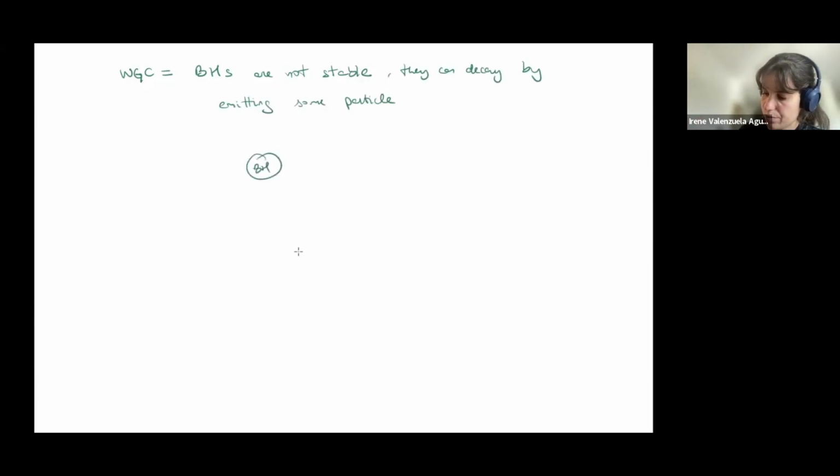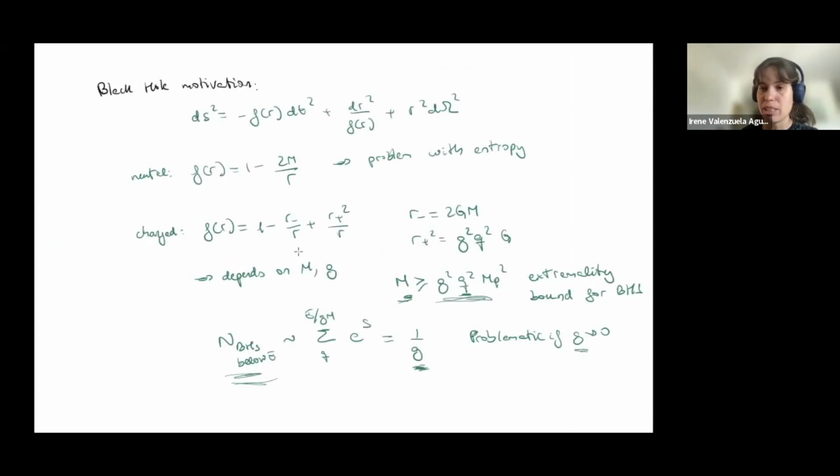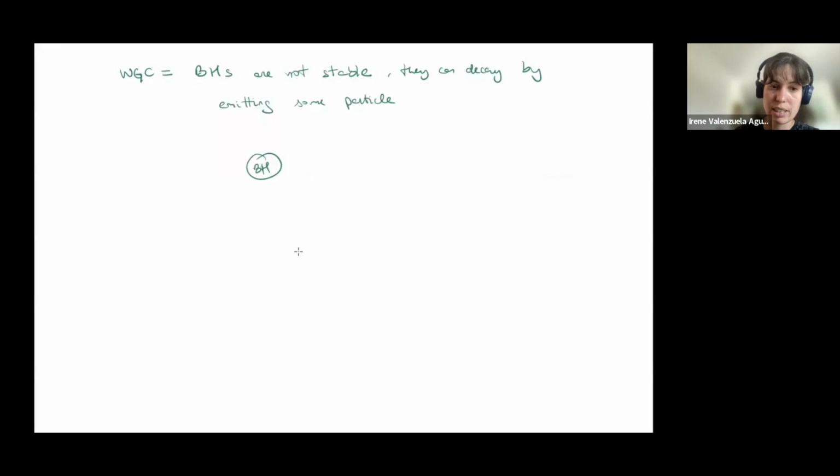So if I have a black hole with a very large mass, it can always evaporate by Hawking evaporation. But at some point, they are going to reach this extremality bound, and then they cannot continue evaporating. And then they become stable, unless there is some particle in my theory to which they can decay via the Schwinger effect. So if I have some extremal black hole, this can become some smaller black hole, with a charge smaller than the mass, only if I also have in my theory some particle that you can radiate away, that has a charge which is bigger or equal than the mass.